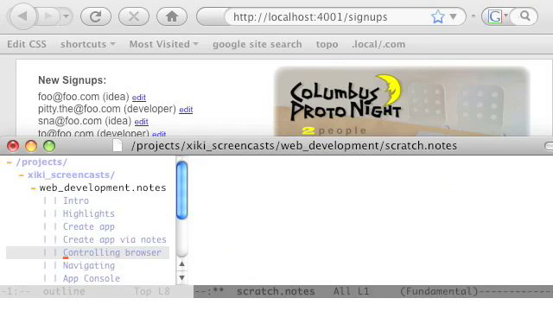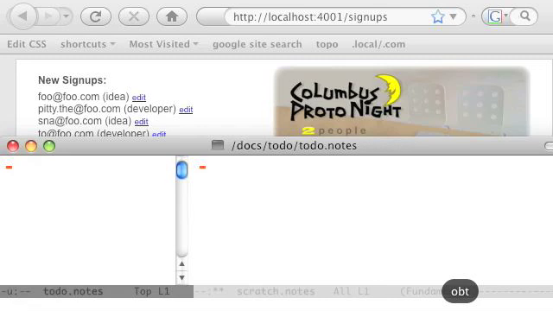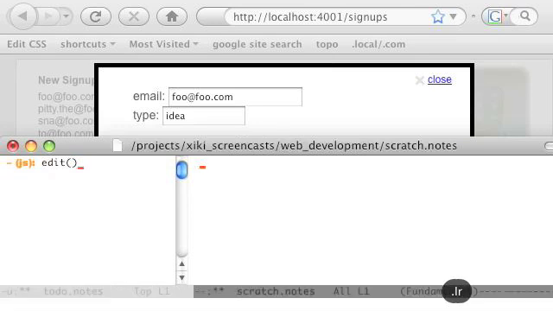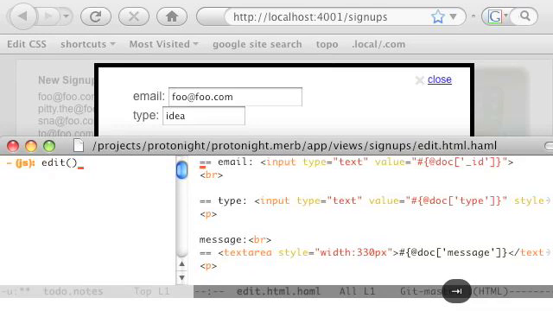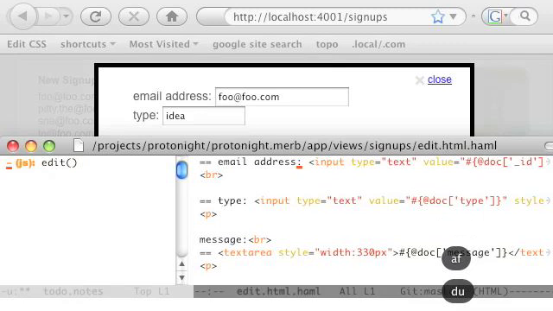You saw the click wiki syntax earlier. There's also a syntax for running JavaScript in the browser. If you know the name of the method you want to call, you can just call it like this. I'll do a control enter to run it. Anytime you have something in the view on the left that you can control enter on, you can do the do upper key shortcut to rerun it. So if I was going to change this, I can do a do upper and it will rerun what's in the view on the left.